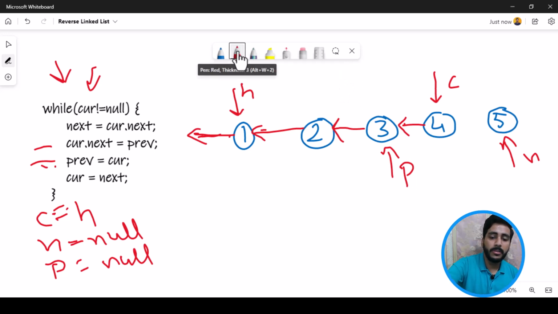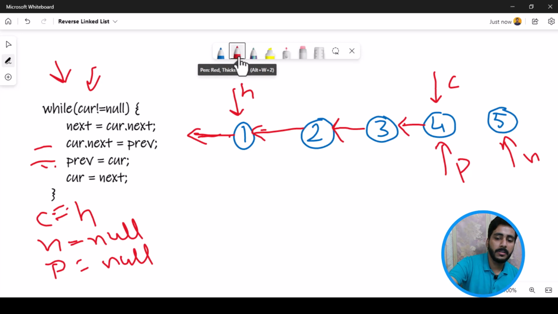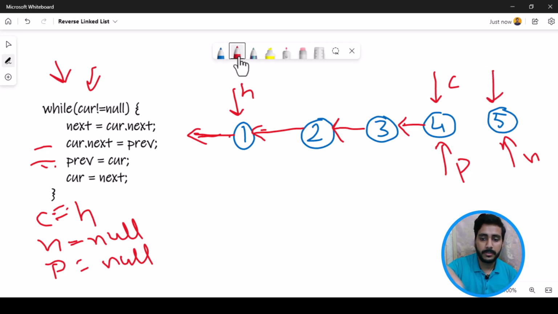Previous is equals to current. And current is equals to next. So we have performed the 4th iteration.